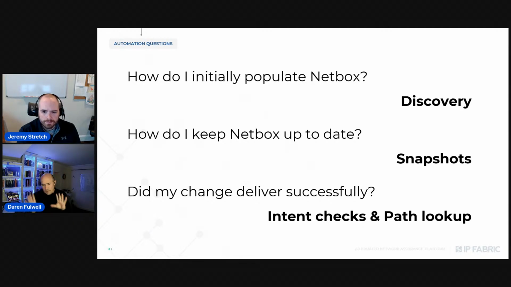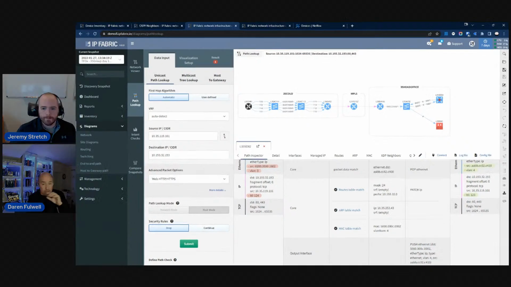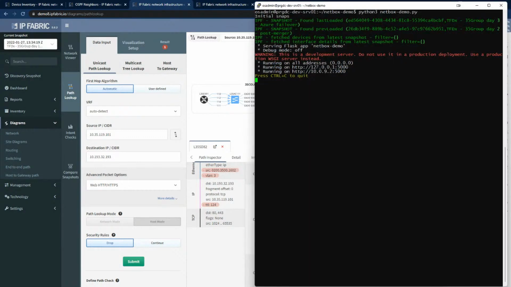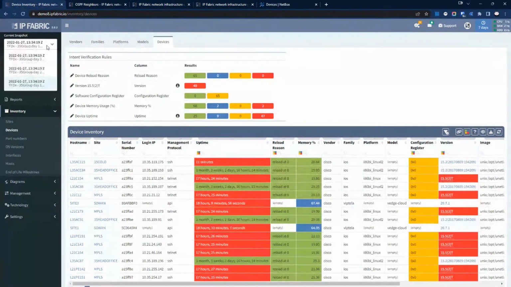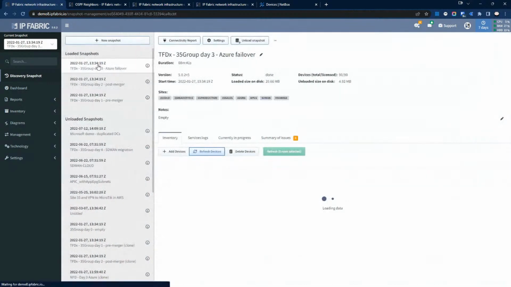Right, so what I'm going to do now, really quickly, because I appreciate I'm chewing time here, I just want to show you an example that I've used before of using NetBox, using IP Fabric and NetBox together, and being able to update one with the other. So if you just bear with me a second. What I have actually, let me show you very quickly. I've actually got two. In fact, I've got three. I'm just going to unload all of these snapshots just to make it a little simpler for me.